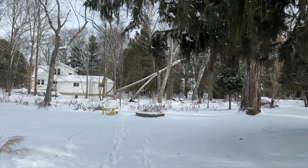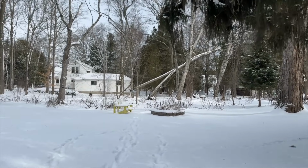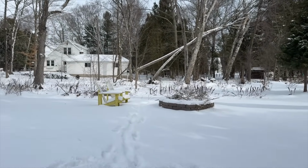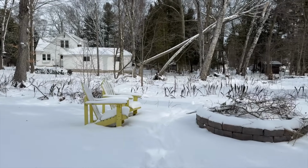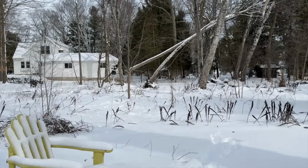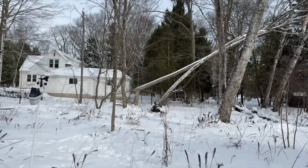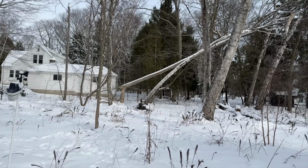So I think if you see in the distance here, you see this tree that's leaning over. That is the original tree. The tree farthest to the left is our neighbor's tree, but it's right on the edge. That broke. It's an ash, and this is what ashes do, because they're all infected with emerald ash borer here. So you can see that that broke. They often do this. Can you see it broke probably 8 feet up or so, maybe even less, 7 feet up. That's what a lot of them do.